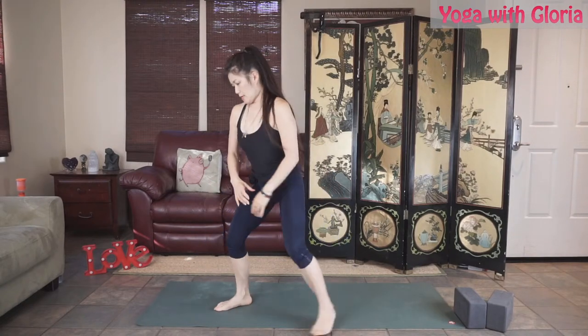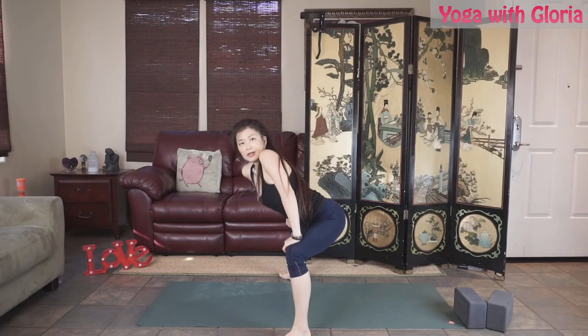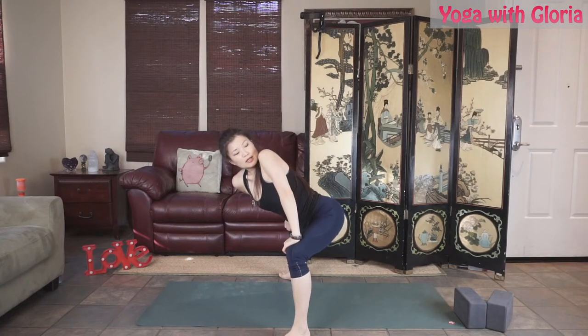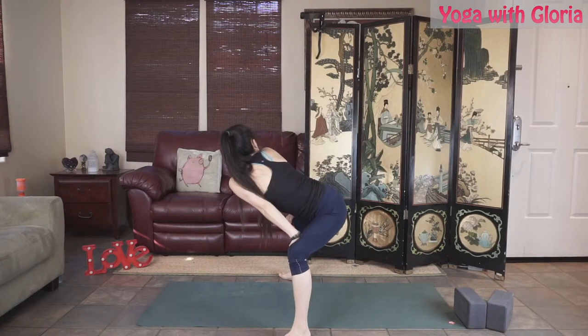Come on down, karate chop the knees out as you sink down in your pelvis, a little lower if you can, and drop your right shoulder forward. Feel that inner thigh stretch, the right side. Drop the left shoulder forward.